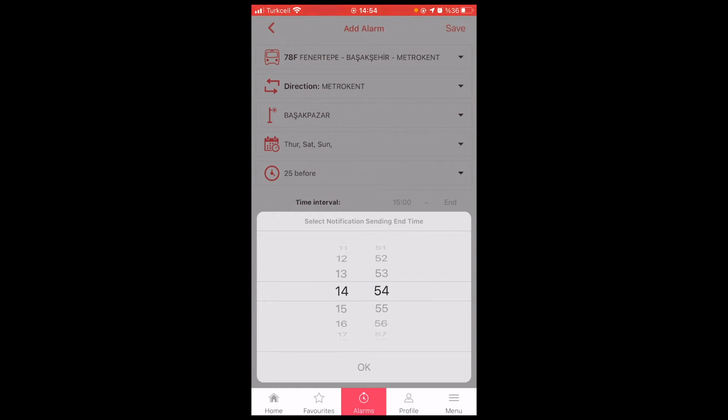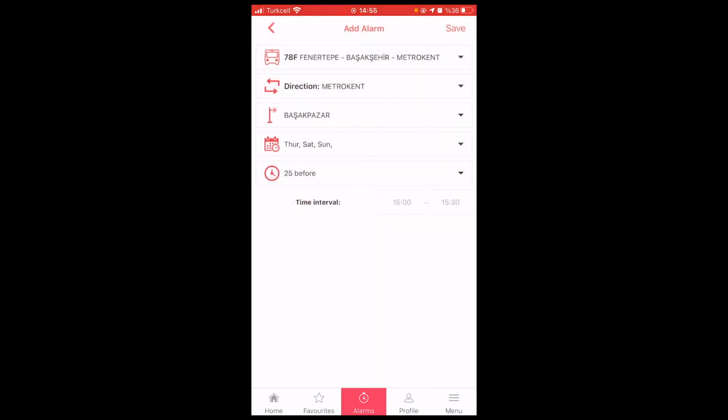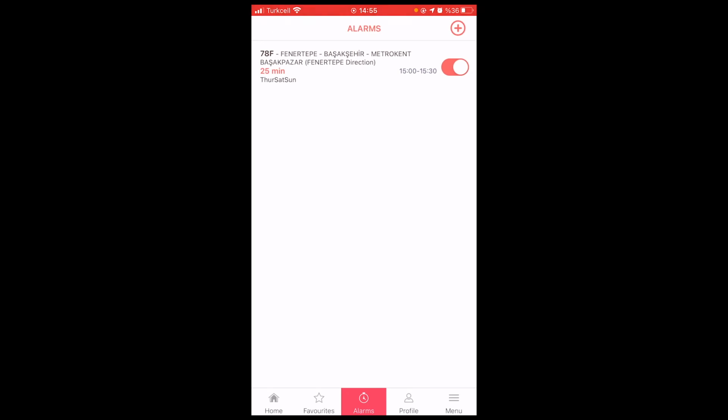Sending end time, let's say at 3:30. And you stay safe. So this alarm will give you a notification 25 minutes before, between the two time intervals that you chose. And we're assuming here that your ride is at 4 p.m.